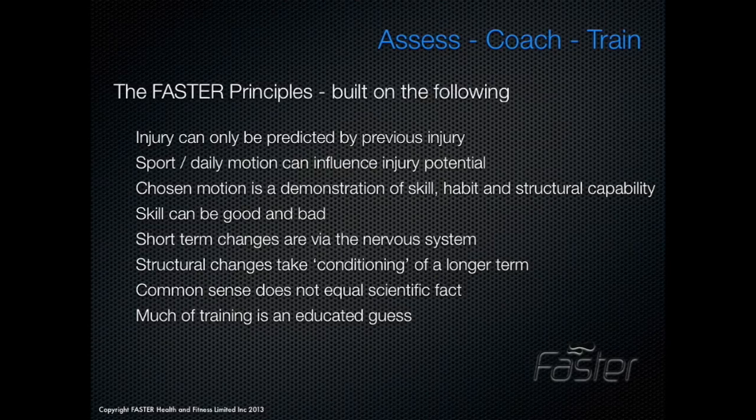And it's a kind of complicated principle, but essentially what I'm saying is that if you see a movement and you think that's a tight hamstring, you might just be seeing a skill that you consider to be a bad skill. Depending on how they came about to pick that movement, you could be both right and wrong. And so what we need to be able to do is say, well, what's your natural ideal way of moving?